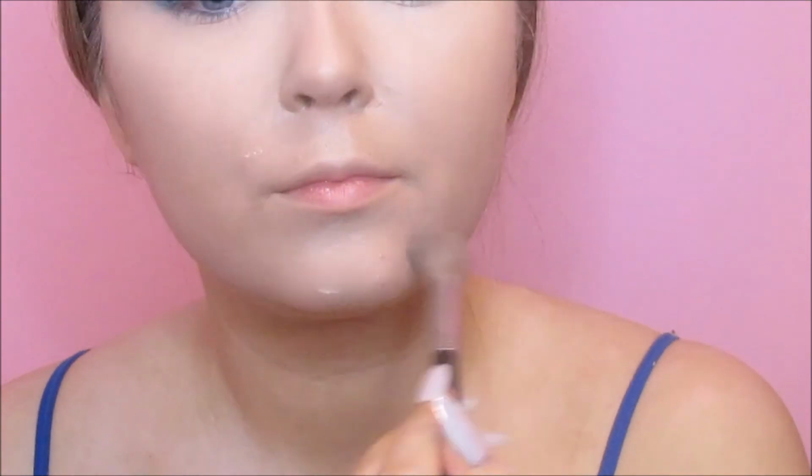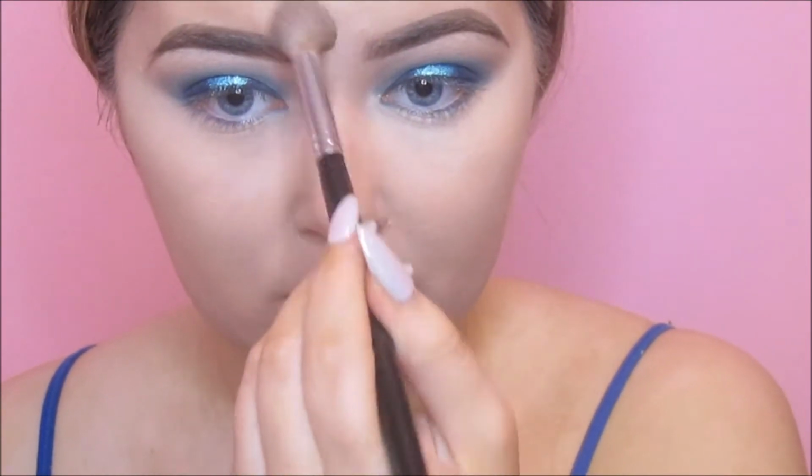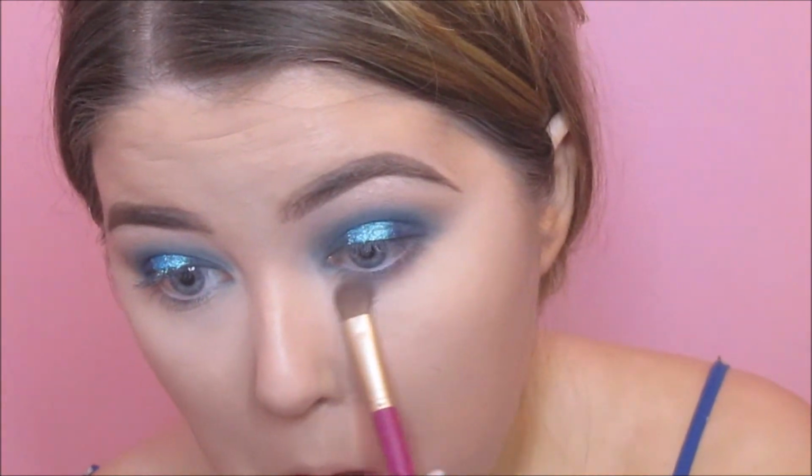Then I dust away the powder that I had for baking, and then I take a fluffy brush and just use the same powder to set the rest of my face because I have oily skin, so you know. Next I'm going to run DTF and Undone underneath the eye.